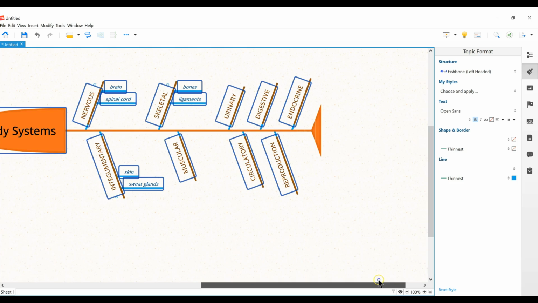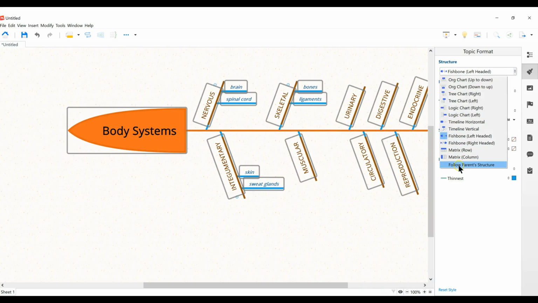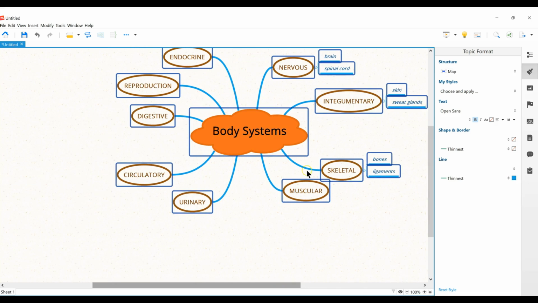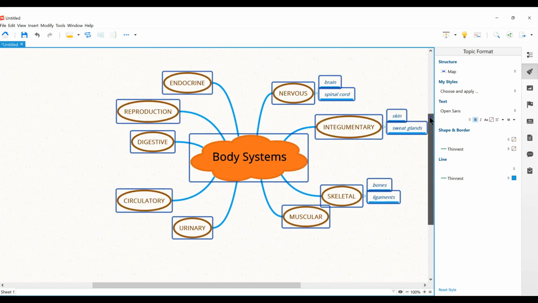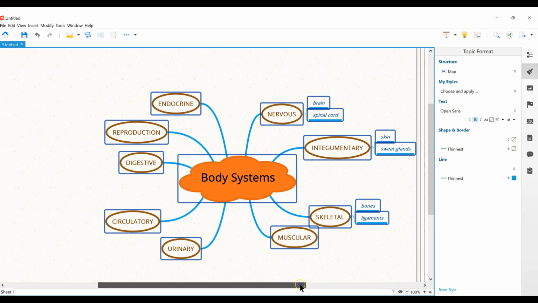I thought this one was cute. That'd be good for marine biology. You can go back to the way you had it if that's the way you want it. Over here is where you can change your font, your text, how your lines look, the color, anything that you want to do with this.